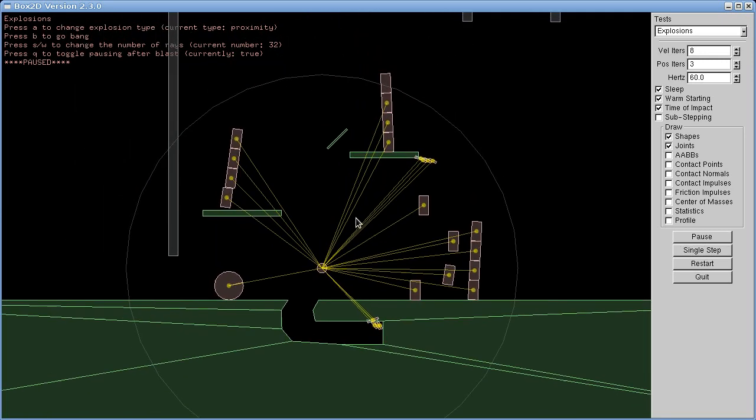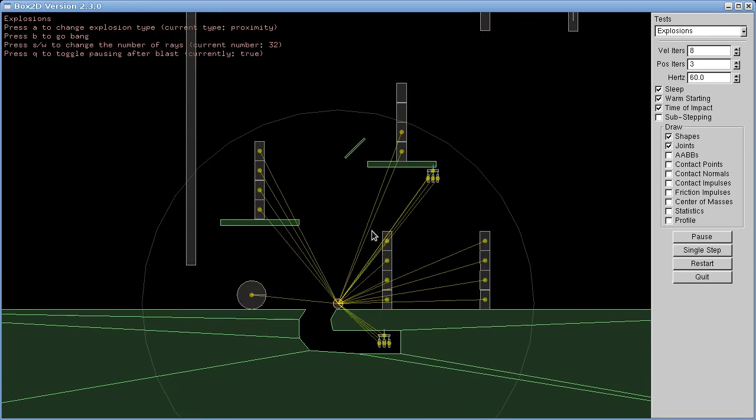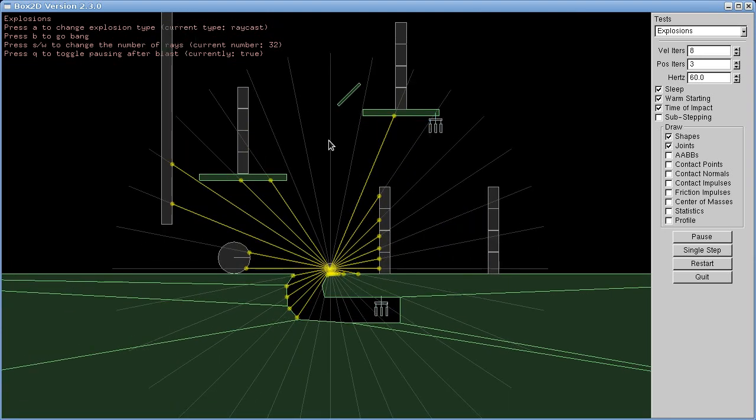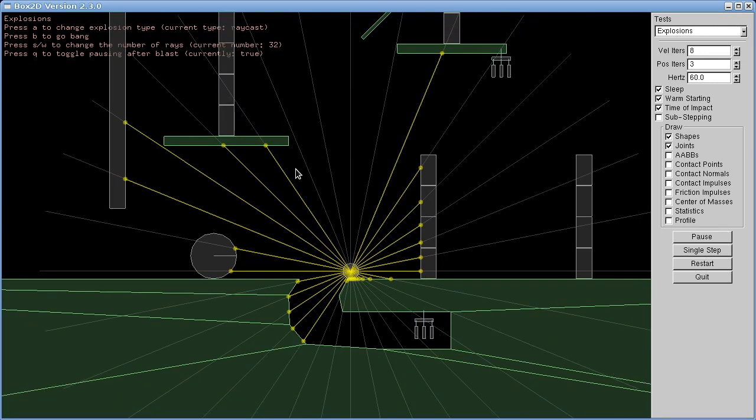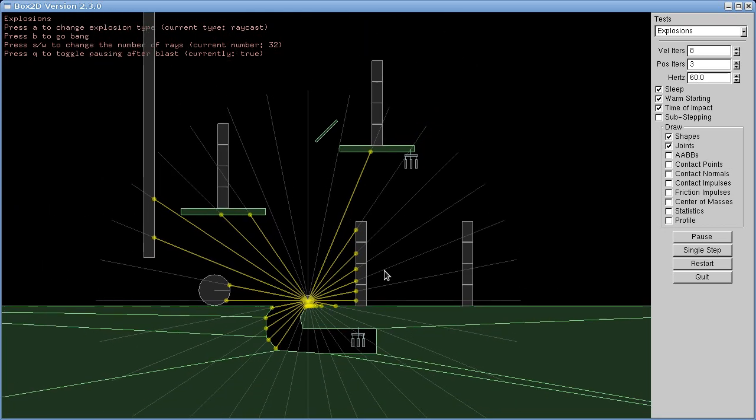So the next method that we can use to improve on those things is a raycast method, and that we'll do something like this. This uses the raycast query from the Box2D world, and from that we can find where each of these rays hits the first fixture it can hit in the world and the point that it hits it at, and then we can use that point to apply the impulse at. So that immediately gets us some nice features, like we don't hit this collection of bodies down here anymore because the rays don't go through the ground and they don't go through platforms. So we're using line of sight to get much more realistic results.